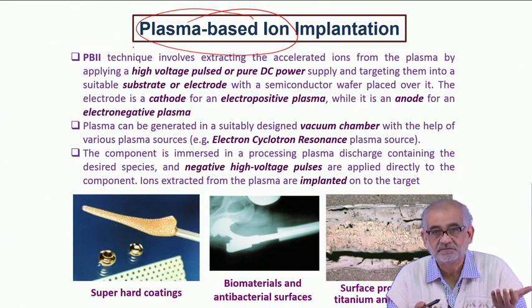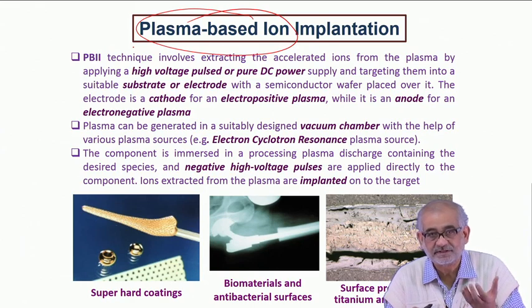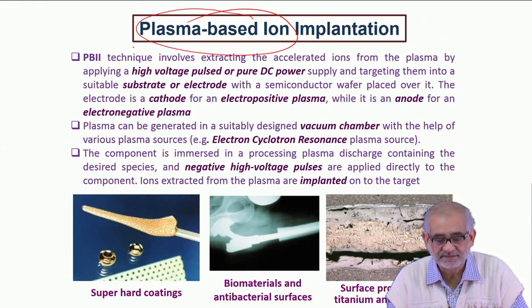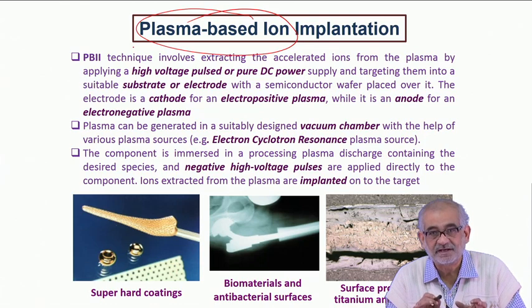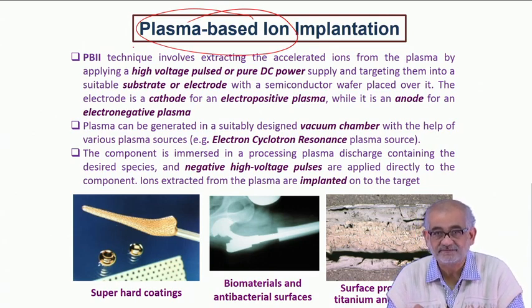So the positively charged ions are accelerated towards a negative electrode and they get implanted. Earlier, in all the processes of nitriding discussed so far, we expect the nitrogen, either atom or ion, to come onto the surface, become nascent, get adsorbed, and then diffuse in.